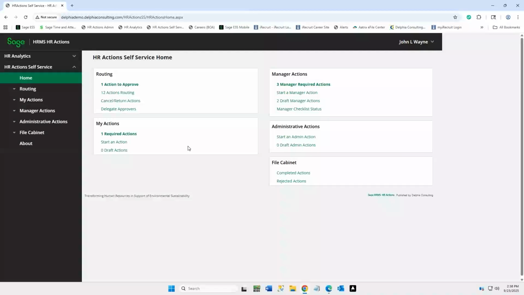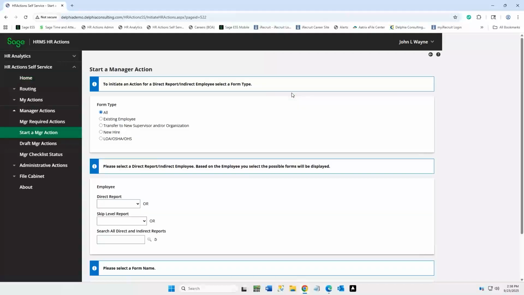I want to transfer one of my reports. Okay, this is a mid-year promotion. It's going to impact the person's pay. Dan Rutherford works for me, and I need to move him to the quality assurance department out of manufacturing, right? So here, form types, an existing employee is a bucket for everybody, right? A new hire, you saw us use those. There are other specialty forms for OSHA and OHS, but I'll just come down here, and I know that this is going to be for Dan Rutherford.